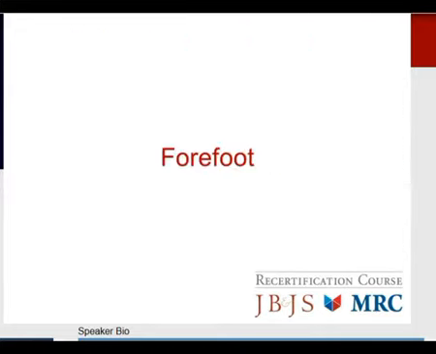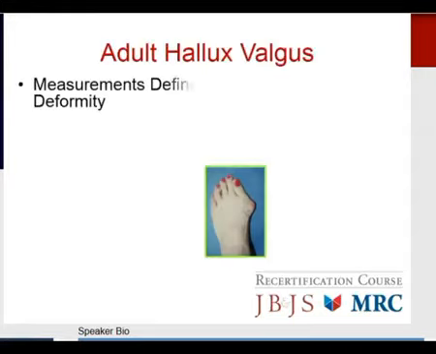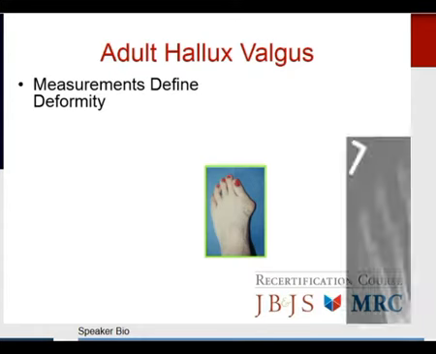With that in mind, we'll talk about four separate types of pathologies: forefoot, midfoot, ankle, and hindfoot. And we'll talk about that with respect to how it influences the gait in some way, shape, or form. We'll begin with forefoot. It's important to recognize that a lot of these tests revolve around correcting bunion deformities effectively. And so to correct them effectively, we have to begin with defining our deformity.